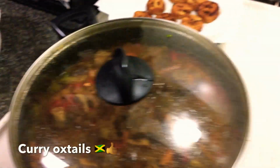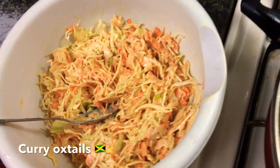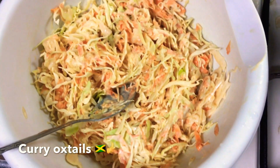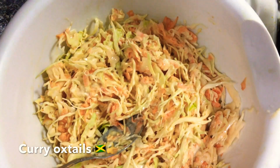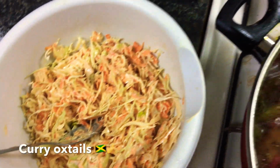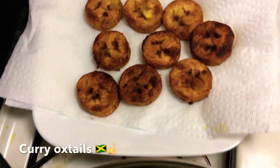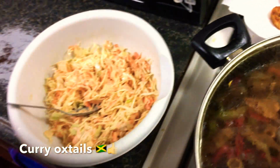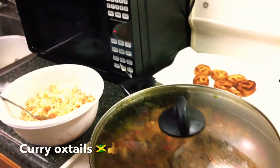And we have some, you know what this is. This is some coleslaw here with this cabbage and shredded cabbage with carrots. Mayonnaise, all the good stuff in there. So we're gonna go ahead and show you some fried plantains we did over here. Some fried plantains. So we're just gonna make that on the side of the plate as a little treat on it as well. And we did the carrot juice earlier along with the beetroot.